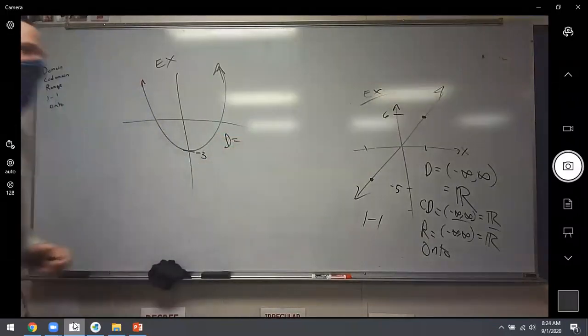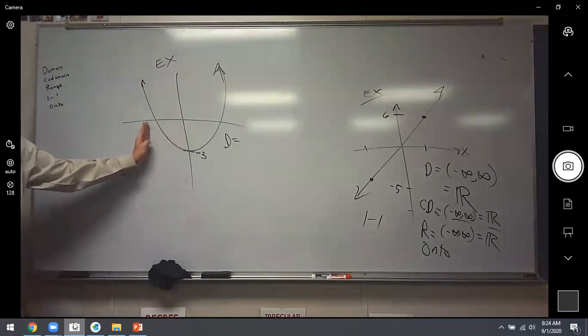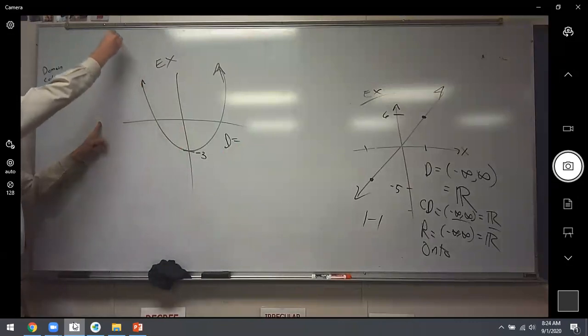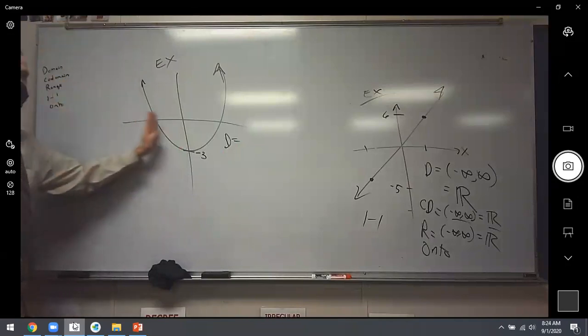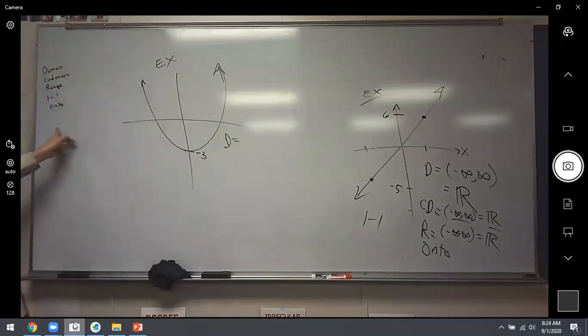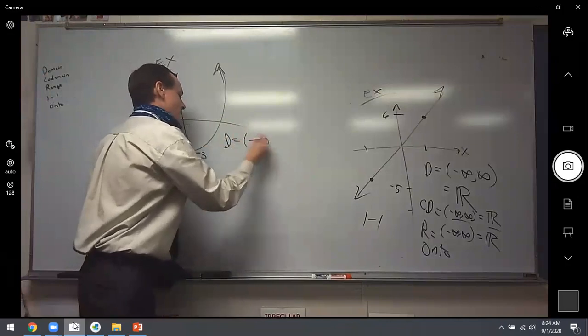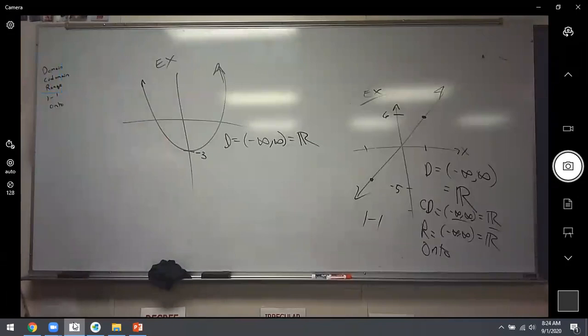Let's go through all 5 of these again. Domain. That's the x's you can plug in. Is there any x you can plug in that the graph doesn't exist? Right here, does the graph exist at this x? Yep. How about over here? The picture's not here. You got to use your imagination. What's the graph keep doing? Going up, right? So does this x work? Yeah. Does every x work? From where? From negative infinity to? Awesome. You guys are smart. I like this. You guys are going to be okay. Or if I want to get all fancy, I can write a double bar with an R, which just stands for all the real numbers. Either one's okay.